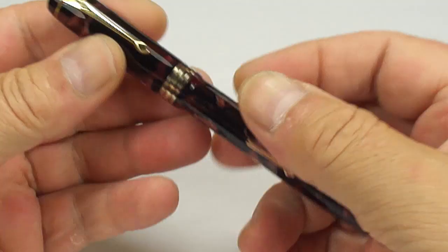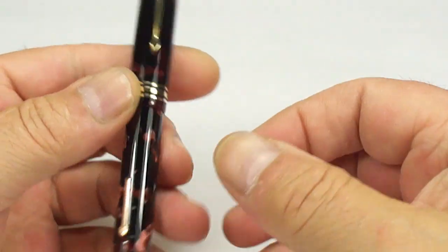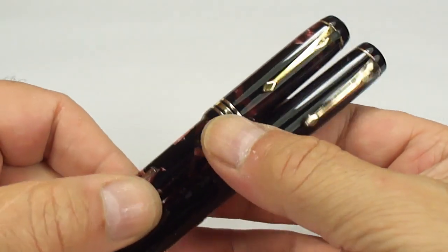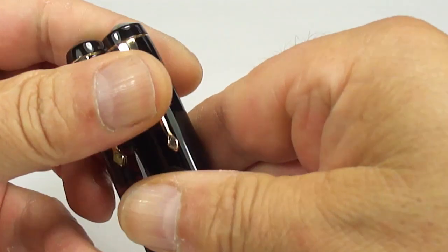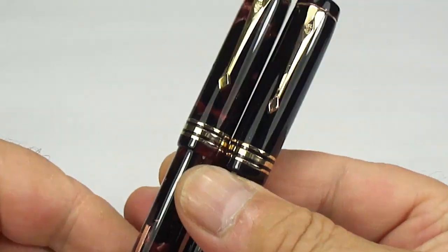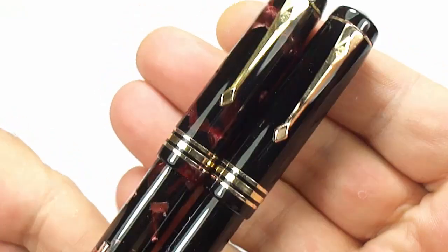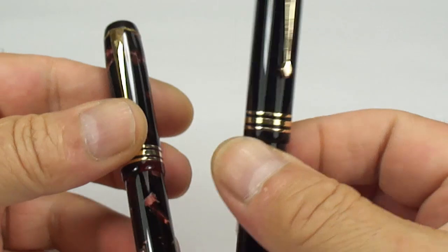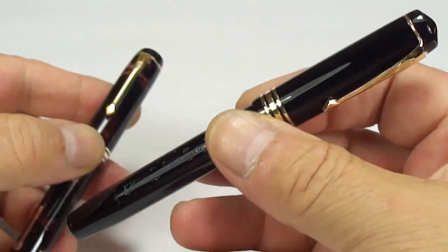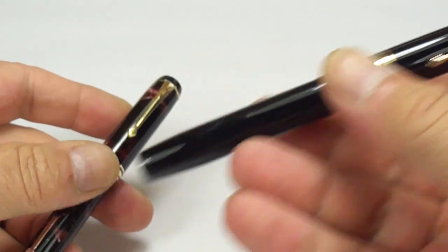Some of you will notice this is from one of my recent pen hauls. I've just finished restoring it. Coincidentally, while I was restoring it, a customer of mine sent in a couple of pens — and he sent me his Conway Stewart 55 in black. So there you go, it's exactly the same pen: the one on the right being in black and the one on the left being in rose and black marbling. The black one is a customer's, so it'll be on its way back to him very soon.